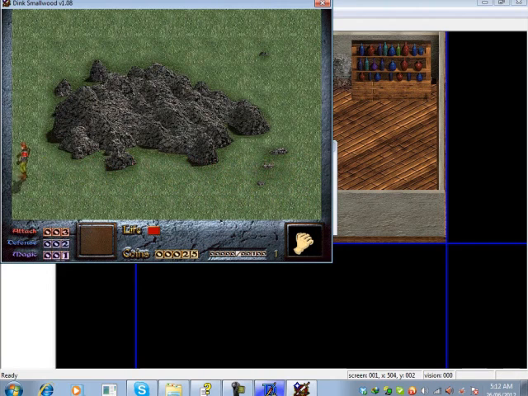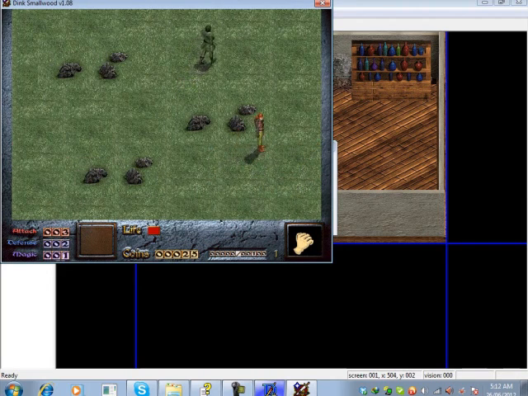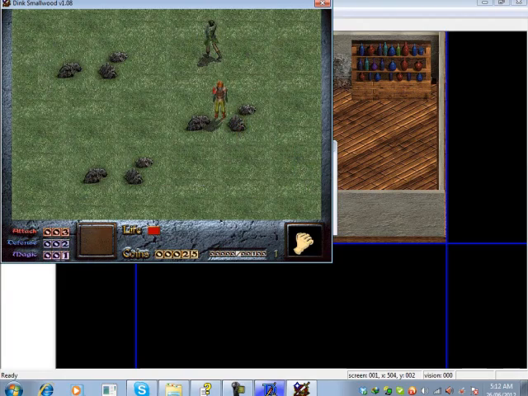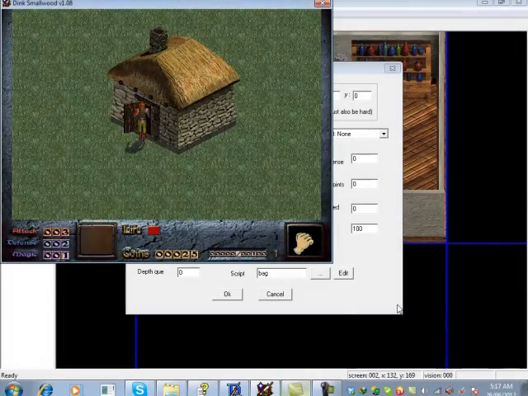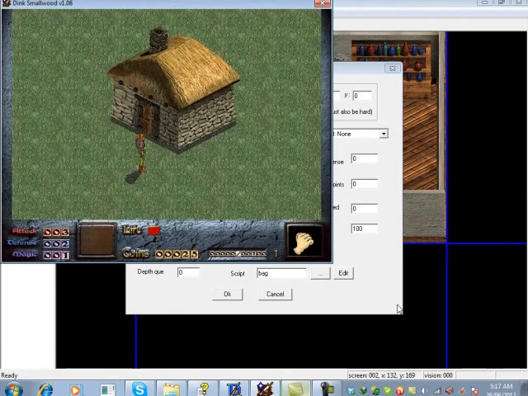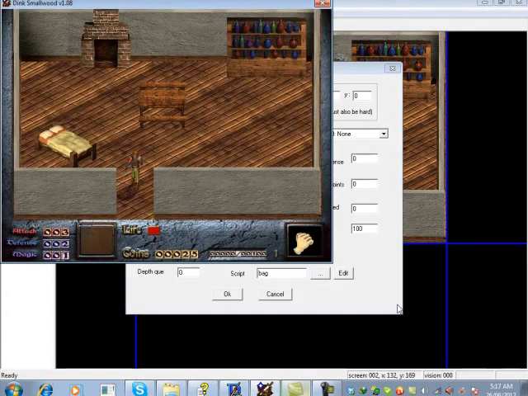So what I'm going to do is skip up to the part where I'm collecting the poison bag for you. If we walk into the house here, we'll see it's there, and Dink says there's a bag of tree poison over there. If we collect it, that command is going to happen where it stores the editor number of that sprite and changes the editor type of that number to 1, which means kill it off completely. So it's going to kill that editor sprite off completely, and now it's no longer going to be there.